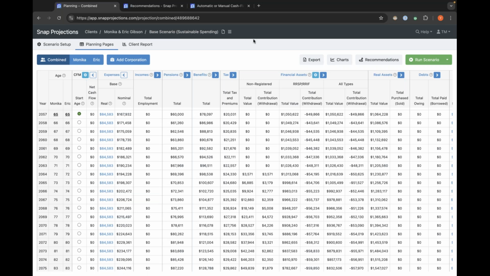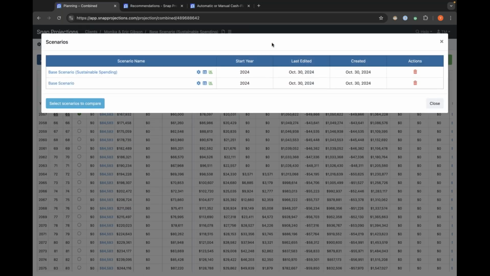If I want to go back to my original one, which I do, I can click on this hamburger icon. I can select switch scenario, and I'm just going back to my base scenario.